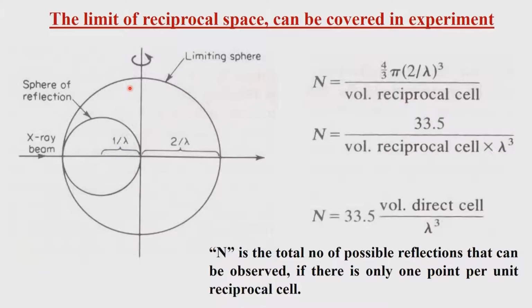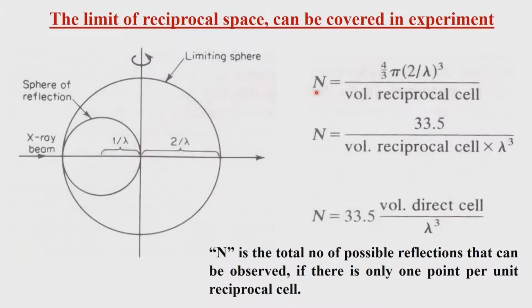In this example, let us say it is 2 dimensional, so we put it behind this in the background. That reciprocal lattice will rotate as the crystal rotates, and different points in the reciprocal lattice, when they intersect with the sphere of reflection, we will get the diffraction condition satisfied, and therefore we will get to measure the intensity. So, what is the number we can access? It is quite interesting to calculate the total number of reflections we can access by this approach.